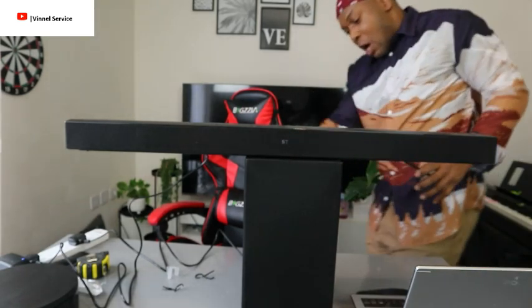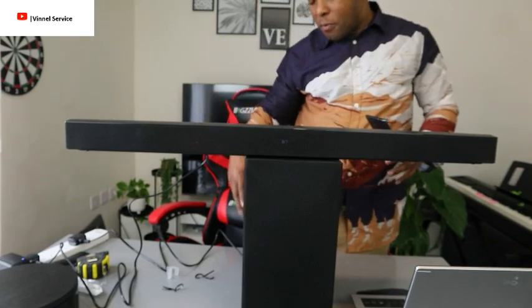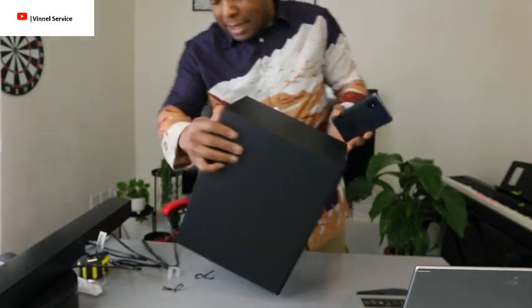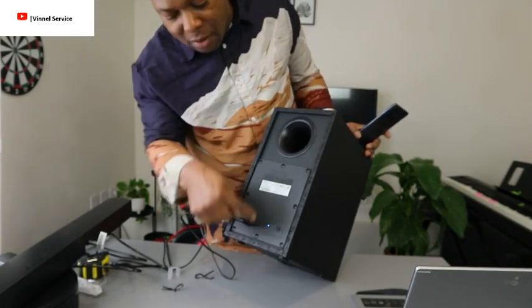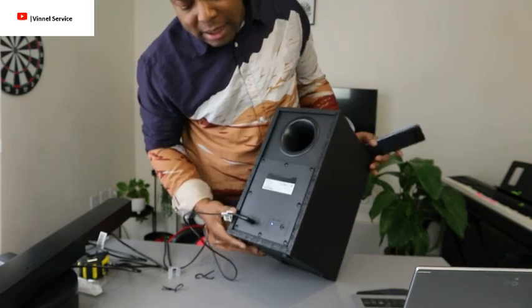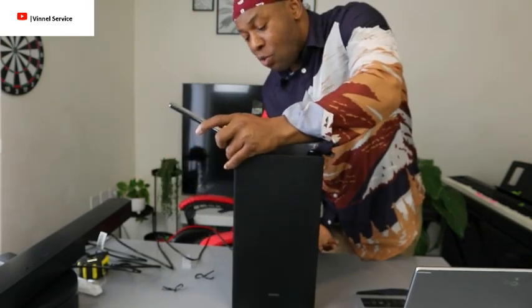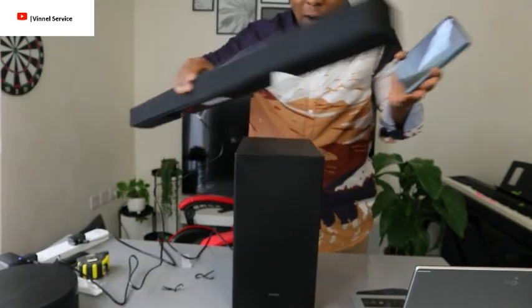And I also want to show you the wireless subwoofer has a steady blue light on. Good to show you that it's connected. It's a steady blue light. When it is not connected, it will be flashing. So now this soundbar is connected.